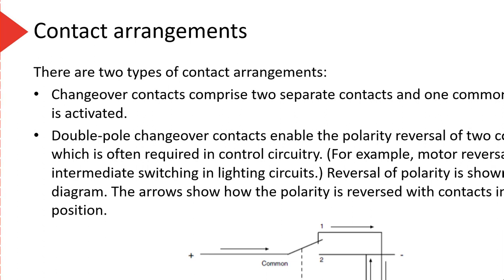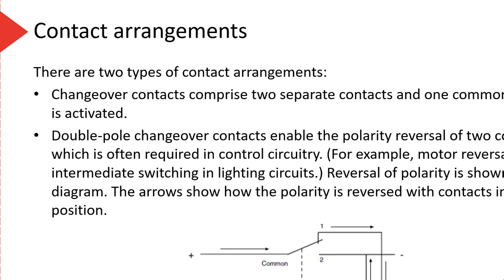Yeah, so a changeover contact comprises two separate contacts and one common. So the common would be our single feed in. If we look at this diagram here, at just the top part, that's just a normal changeover, right? So my power would come in and I'm either on one side or the other, one or two. Now if we were just using this to power a light or something, then we'd only have something connected off one. We don't need to worry about number two, but it's there. I can have something connected on 2 and something connected on 1.